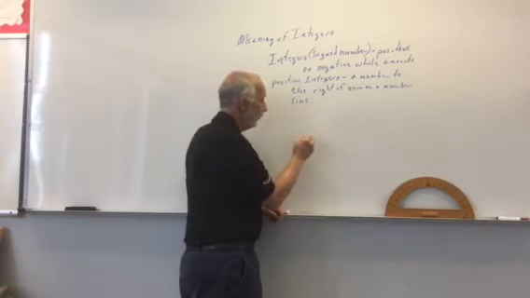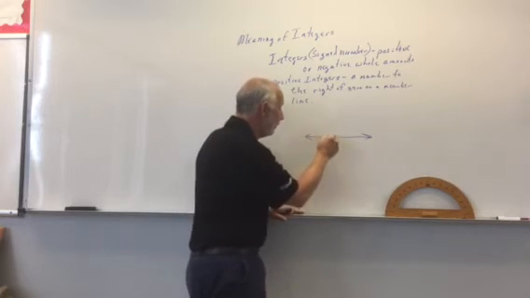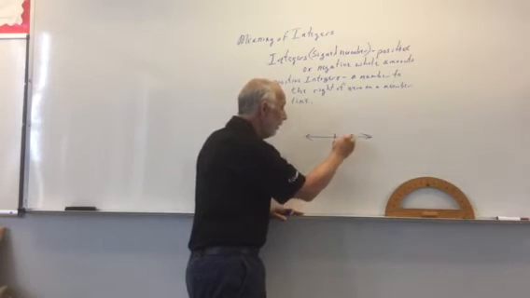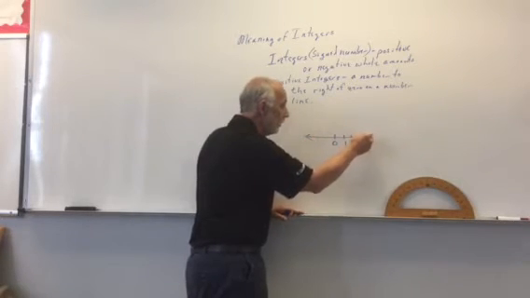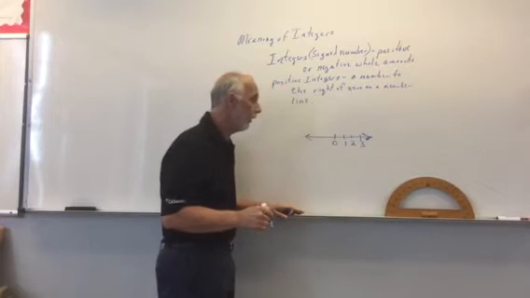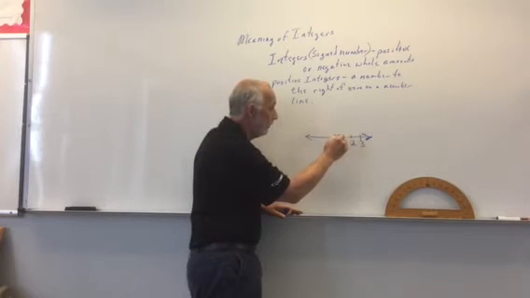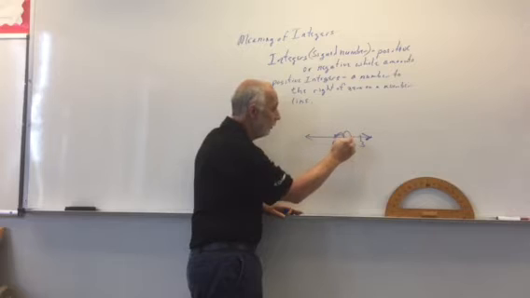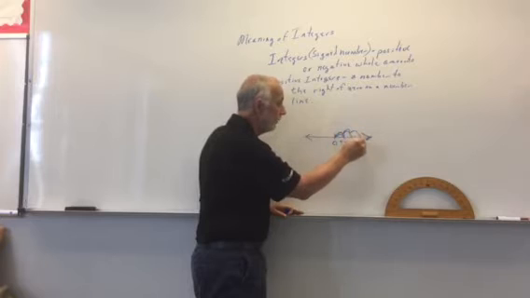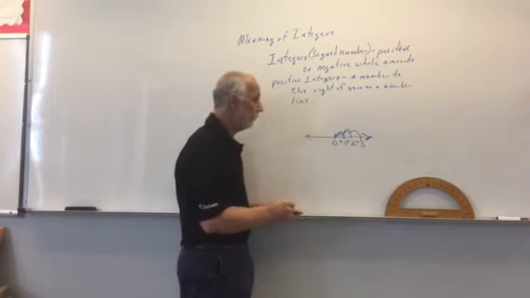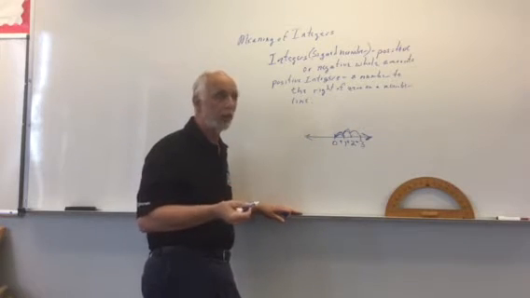And again, if you remember, your early teachers most probably had a number line taped to their desk that started at 0 and then had 1, 2, 3, and so on. By the way, you remember from geometry, this arrow here means it goes on forever. And this is a positive 1 because it's one place to the right of 0. And this is a positive 2 because it's two places to the right of 0. And of course, this would be a positive 3 because it's three places to the right of 0. All the numbers that you dealt with were positive integers.